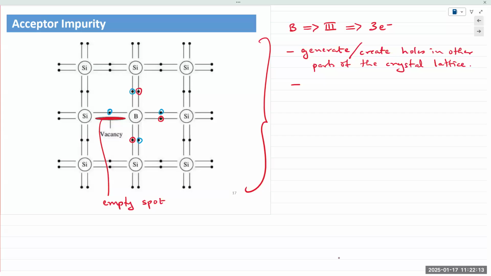And each of those holes, of course, is also balanced by the electrons that are jumping in. So again, charge neutral. This vacancy here does not have any charge. But if an electron jumps into this spot, now that boron atom has 8 electrons in its outermost shell. So it's accepting an electron from somewhere else. Hence, this boron atom is also known as an acceptor atom.